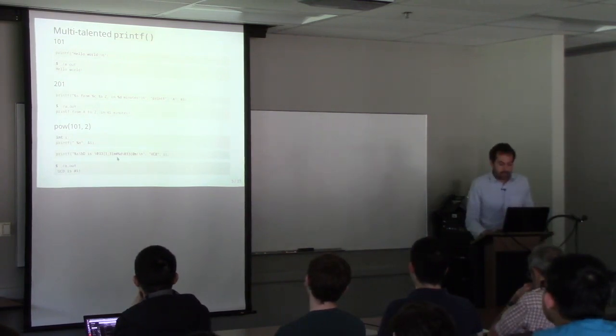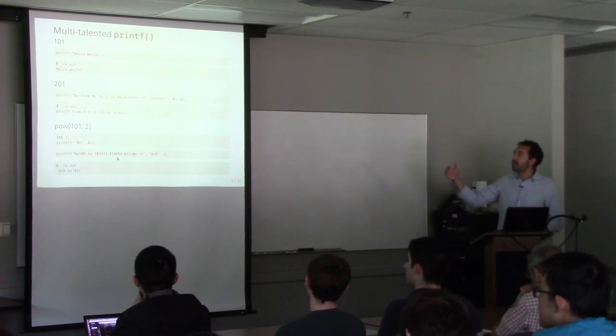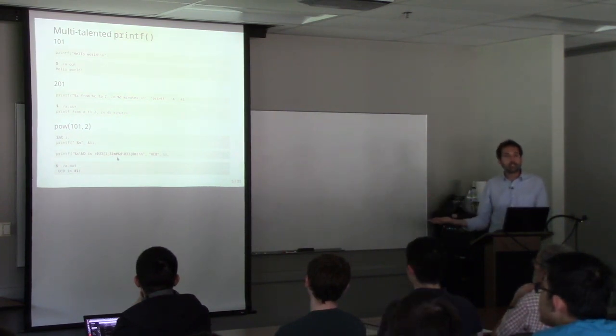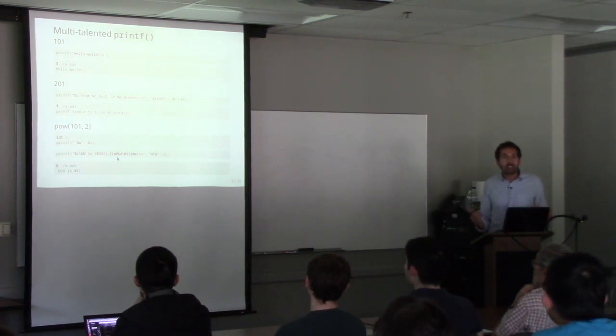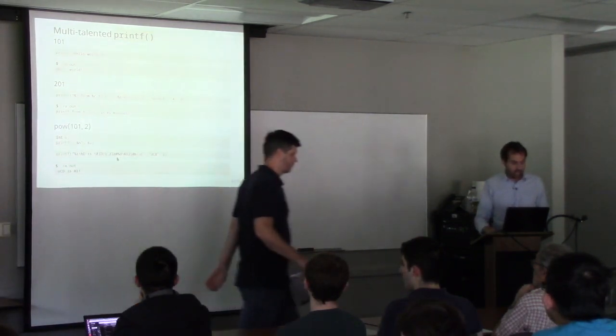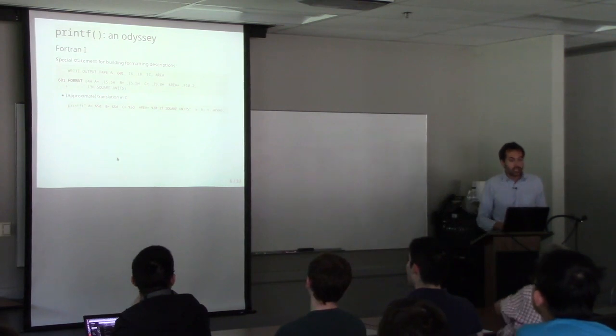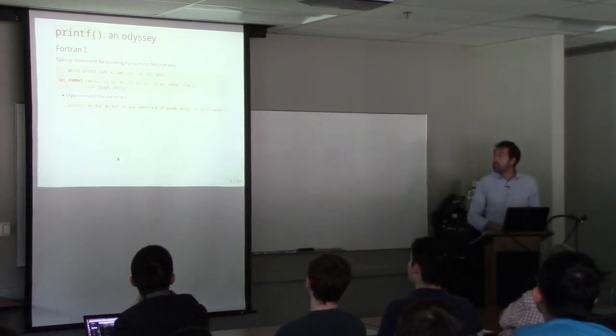As I was preparing this lecture, I wanted to trace where this formatted printing comes from. Is it something that came with C or that existed before? I was very, very surprised to see that it's not recent at all. It came with Fortran 1.